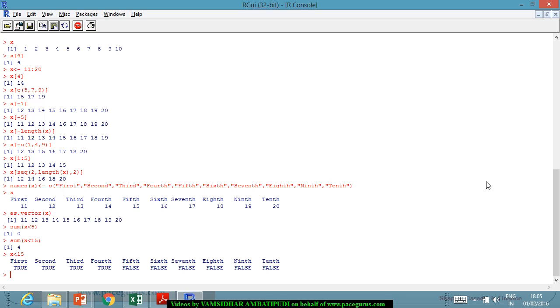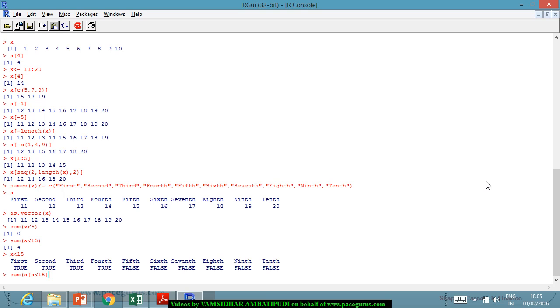Now if I really want to do that kind of an addition, what I do is I'll take the sum of x where x is less than 15. Now what is happening? I'm taking the subscripts inside. So I'm creating a subset of the vector x, internally I'm giving a rule, x should be less than 15.